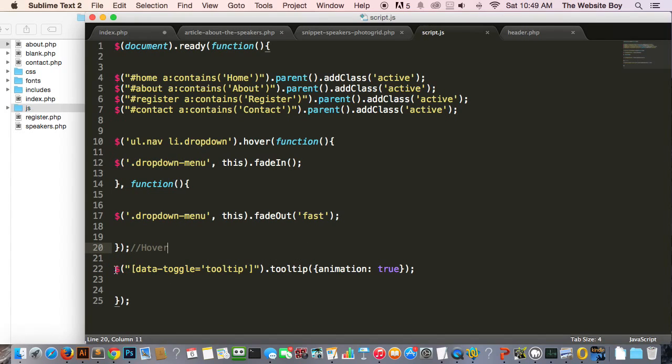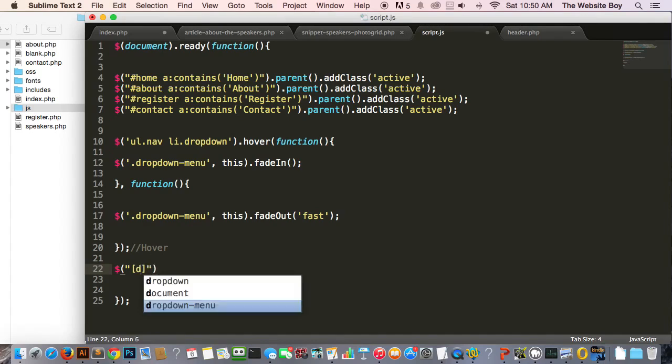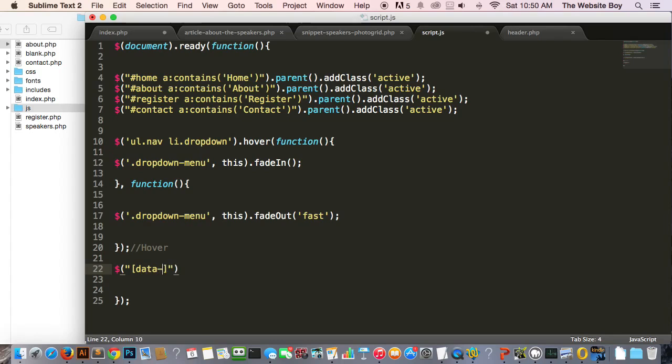So we'll make the jQuery in there. We will open with a dollar sign, and I can do this from the beginning if you want. Let me just do it from the beginning so that way you can see it. We open the dollar sign and double quotes, right? Then we do the square brackets, and we do data-toggle. What we're looking for is any data-toggle attribute that is equal, and make sure that you have these quotes in there, because if you don't have those quotes, you can't use it.